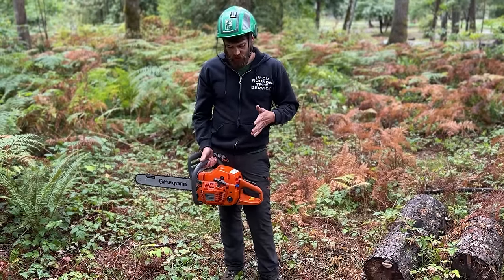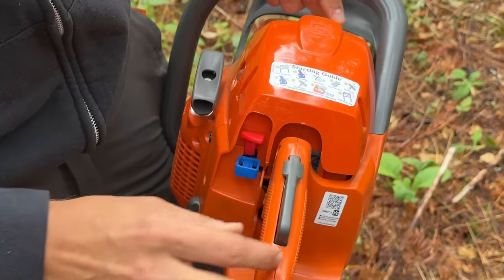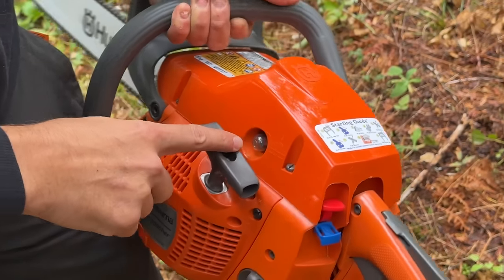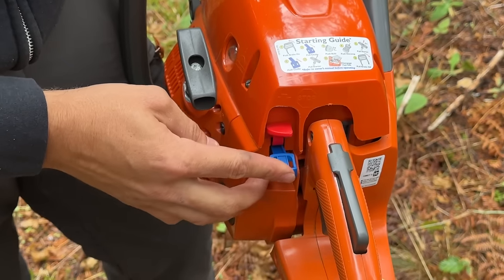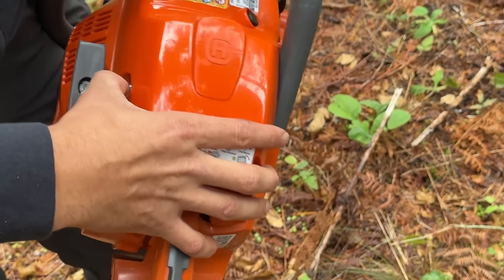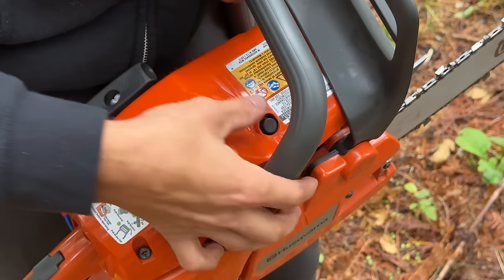All right, so starting the chainsaw. This saw's actually got instructions on it. But basically, most saws, they'll have a primer bubble, and they'll have an off and on switch, and then they'll have a choke right here. And a lot of them have a decomp button right here, so this makes it easier to start if you push that in.